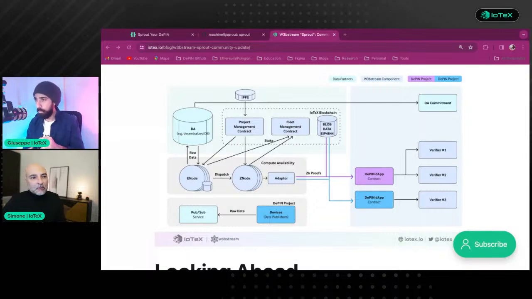For example, just the total amount, proving the total amount of solar energy that you produced, and then sending this compact proof to wherever your DePIN project, the app, is deployed, possibly on the IoTeX blockchain. And so the proof is going to be written to your smart contract that eventually will most probably run some token economy, like sending payments or sending incentives to your solar panel owners.